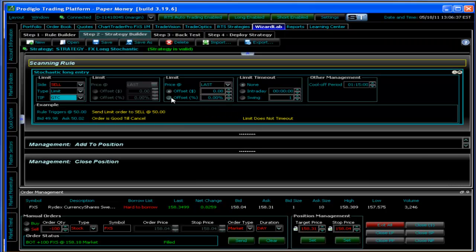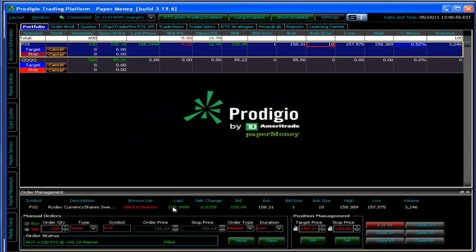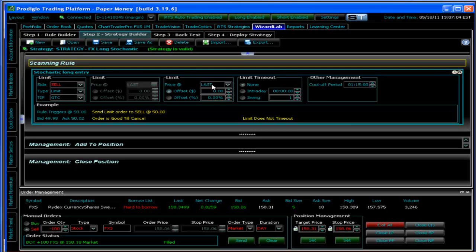Right? And actually, when I'm talking about scanning, it can't pick the entry price because if you're scanning, you don't have a position yet. If you're scanning, you've only got a couple things to look at. You can look at the last, the bid, or the ask. Now we expect to be able to offer more, such as technical indicators, etc. But if you look at the last price, in this example, that would actually be this 158.35. If I round up, 158.35, and these offsets are relative to this price.